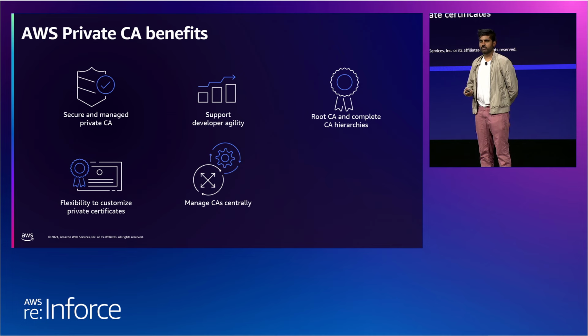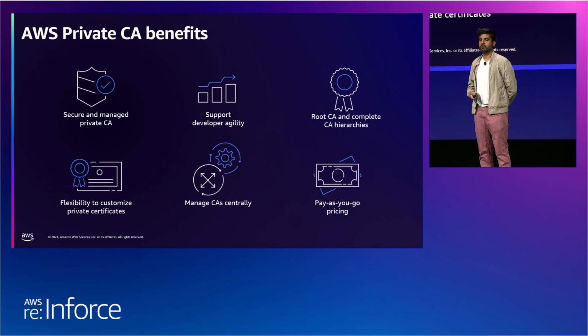Finally, manage your CA centrally. So no running around trying to find where all the CAs are in your organization, like the customer story we told earlier. You have one console. In private CA, you go to one console, you can see all of your CAs. You can call one API, the List Certificate Authorities API, see all of your CAs. So there's no more losing your CAs, you can see it all in one easy pane of glass.